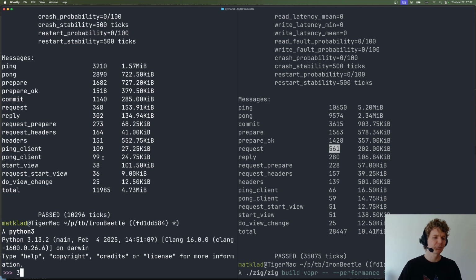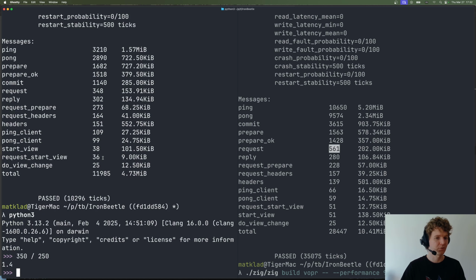We have only 10% loss, but our requests went from 250 to 350. So we lose only 10% of the messages, but we multiply our load by 1.5. So this is definitely not good, and that's why we actually need to change our application protocol to make sure that a loss of any particular single message doesn't cause these kinds of issues, so that we can tolerate more faulty networks.